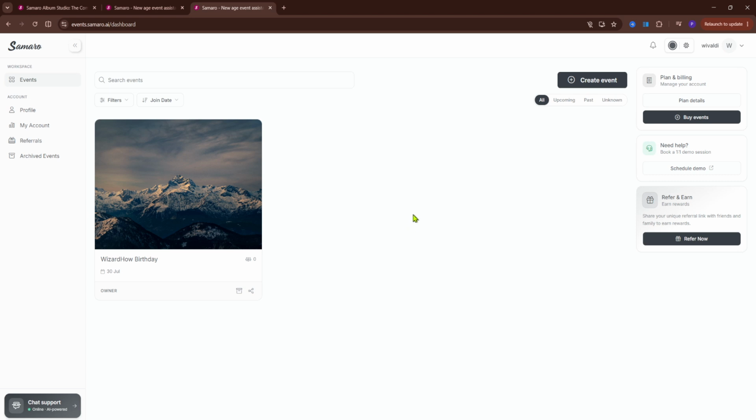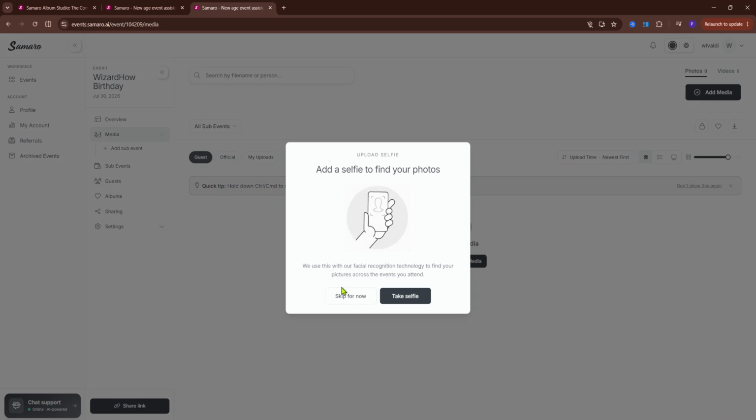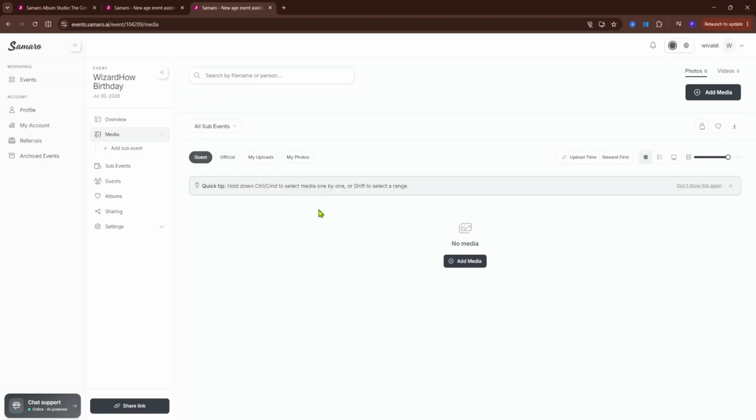Here you have events where you connect your friends and family, and you can all together watch the photos and some videos from the event that happened to you.